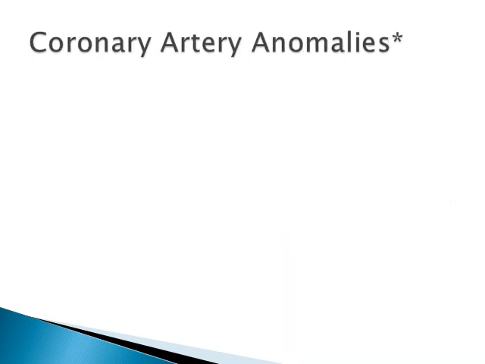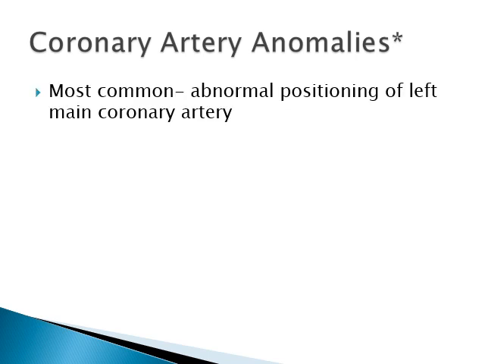Coronary artery anomalies. What this looks at is abnormal positioning of the coronary artery. And just a quick note here is that the most common is an abnormal positioning of the left main coronary artery. So again, in your readings and in your notes for signs and symptoms, you can look at some of the different types. But essentially, remember the coronary arteries are responsible for supplying blood to the heart, because just like everything else, the heart needs blood as well, to maintain oxygen perfusion and everything for the cardiac muscle.